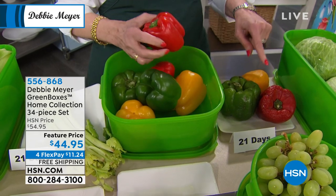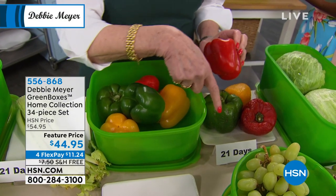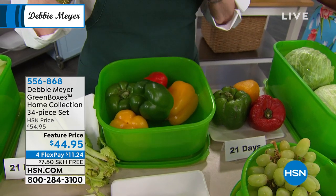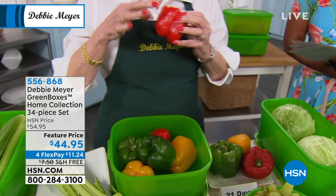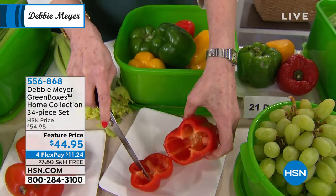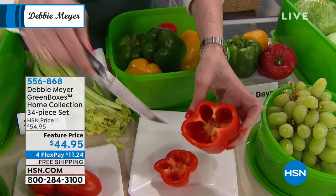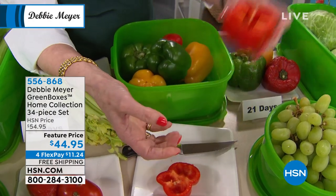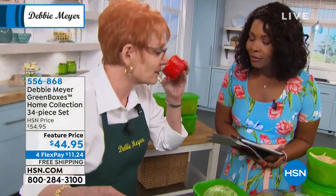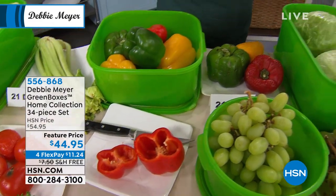Unbelievably expensive. Look at that, and especially the red and the yellows. They are the most expensive. Well, 3 weeks, that's what they turned into, except for this. Hear how solid and thick that is? 3 weeks. Look at the moisture. You want all of those seeds to be intact inside. That tells you that the pepper is fresh and gorgeous. I mean, you could bite that like an apple. My mouth just started salivating.